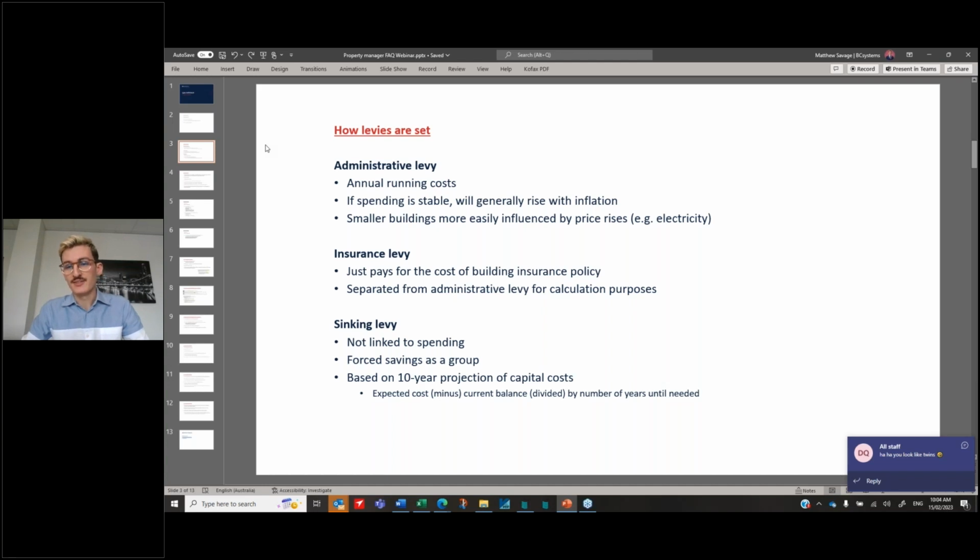The way that levy is calculated is we prepare a budget with the committee each year, and we look at all of the costs that the body corporate will incur in that financial year. We add them all together and then we divide it by the number of owners. So there's really no black magic in the administrative fund. It's simply a matter of adding up all of the costs, dividing it by the number of people who pay those costs, and that works out at the rate which owners pay to keep the building operating. Most of the costs that you would pay in a household environment, the body corporate also pays those.